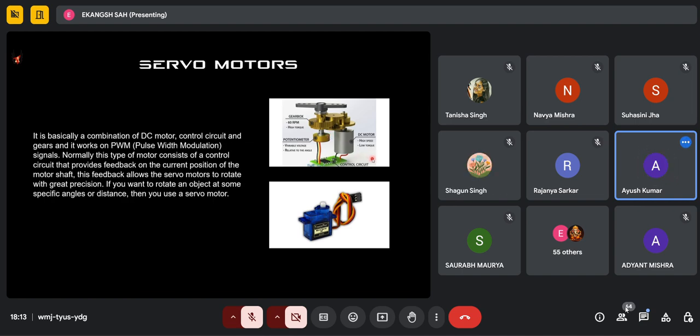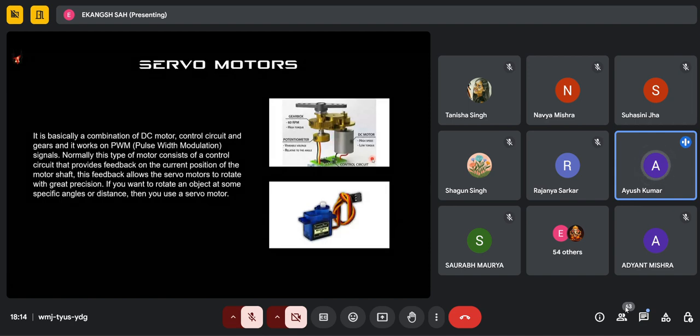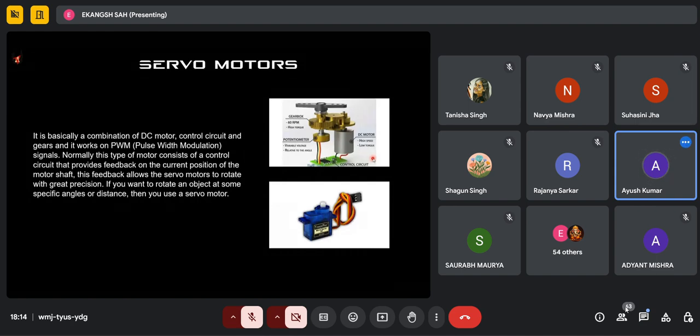So this measures the difference between the target rotation degrees and its actual position. The potentiometer also has a voltage, which is known as potentiometer voltage, based on its absolute positioning. Now the difference between the actual position and target position is known as error. So this error is reduced or trimmed down to zero with the help of the control circuit, which uses an integrated H-bridge for performing this task. Next slide.